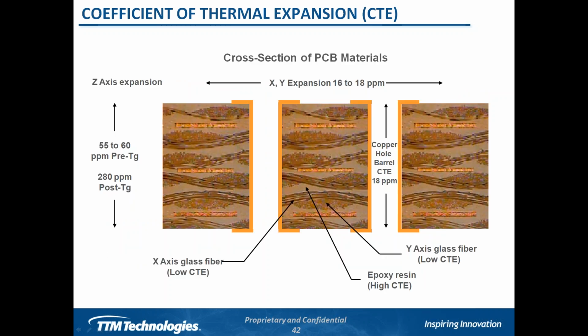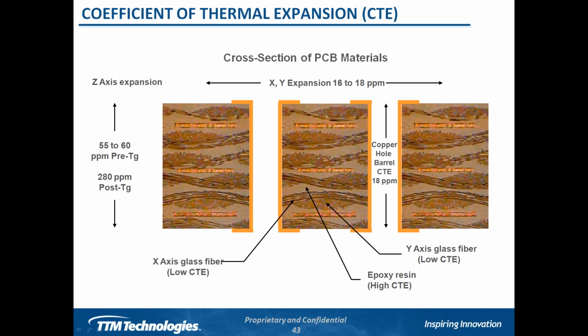And you're saying, okay, why is this all important? Well, we have vias and we have holes in the circuit board itself. And these holes tend to expand at 18 ppm. And now we have a material that in the Z-axis tends to expand in some cases up to 60 ppm. So now we have a mismatch between what the material wants to do and what the hole wants to do. And what eventually happens if the expansion is too much is that the hole barrel starts to crack. And the cracking hole barrel now leads to an electrical failure in the circuit board.